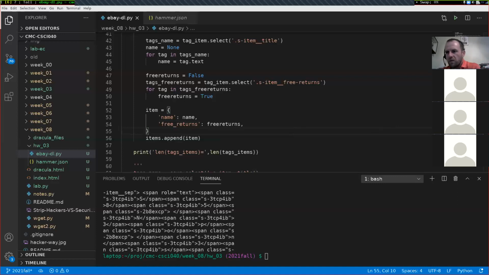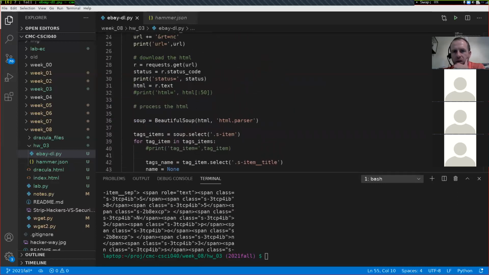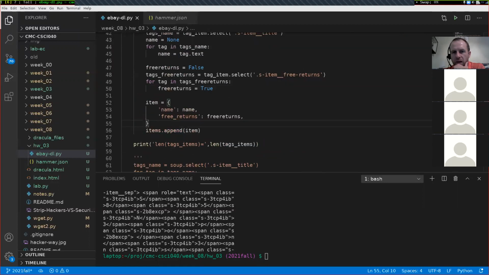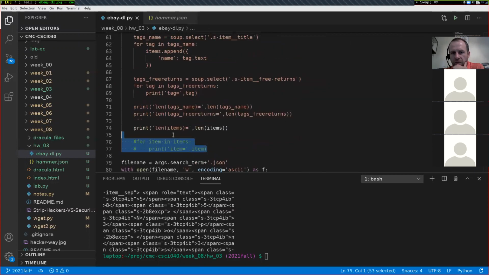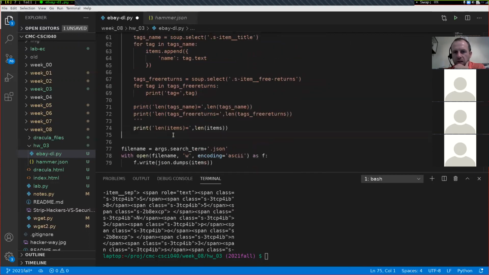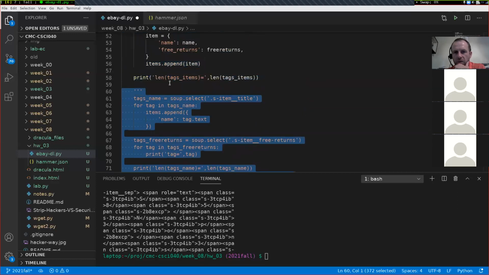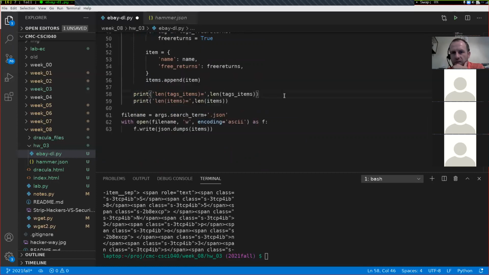Okay, I've talked a little bit about cleaning up code as we've been going. Before we go into looking at any more of these specific tasks, getting the different items in the dictionary, I just want to clean up my code a little bit more again, so that we don't need all of this stuff up here. Let's get those two prints next to each other.